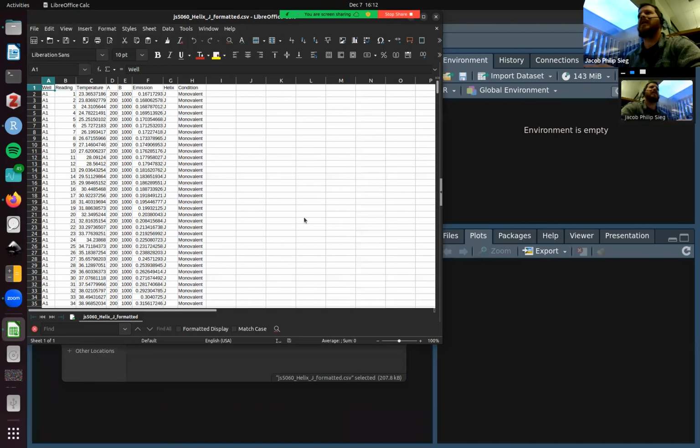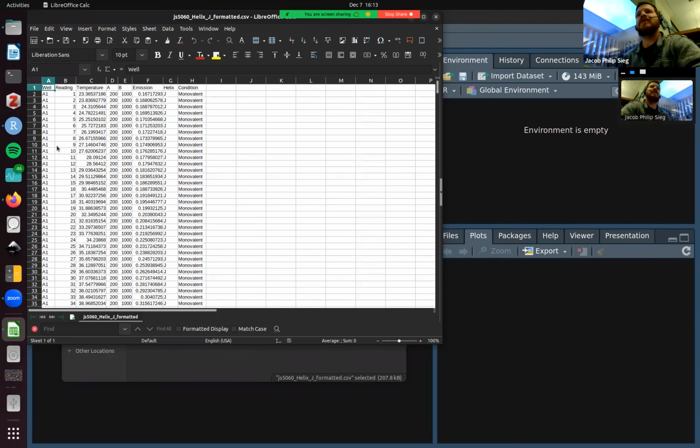Hello, everyone. So the objective of this video is to show you how to fit fluorescence binding isotherms using MeltR. If you haven't already, I would definitely get the manual from the website and read through that, make sure you understand everything. But today I'm just going to demonstrate how a basic workflow would work.